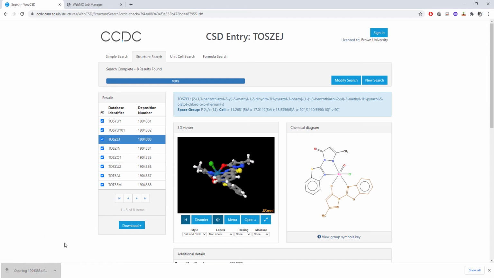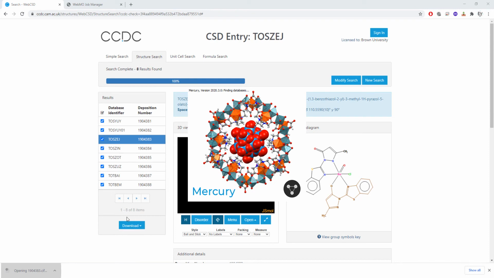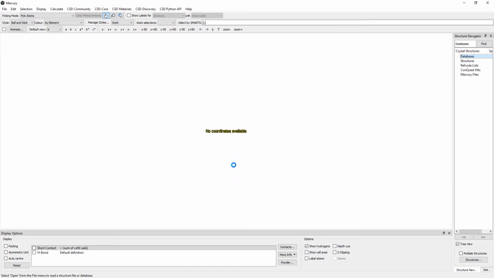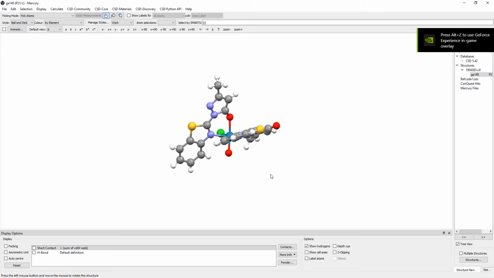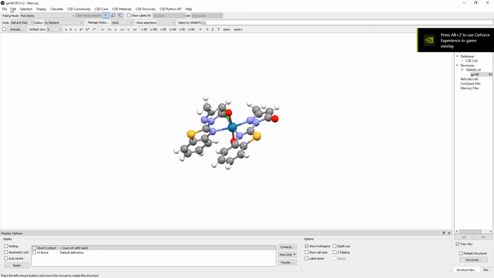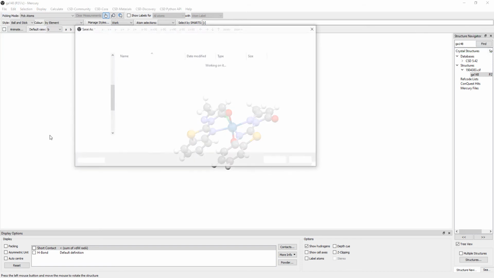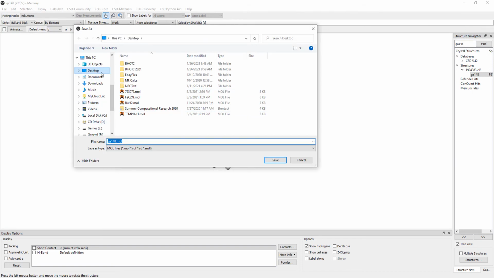So I'm going to open up the CIF in Mercury, because I'm not going to really do any manipulation; it simply has the molecule in here that I want, and I can do all the manipulation directly in WebMO. So I'm going to take this and save as, desktop, and I'm just going to call this rhenium template for myself, .mol.